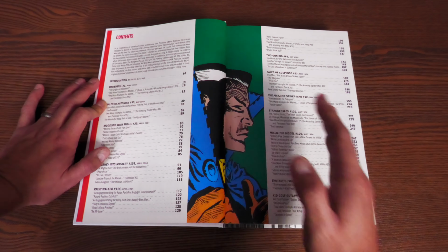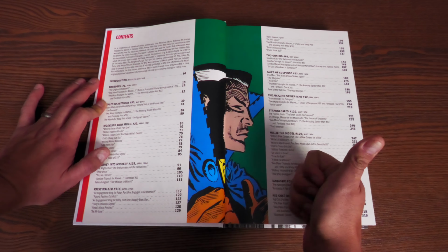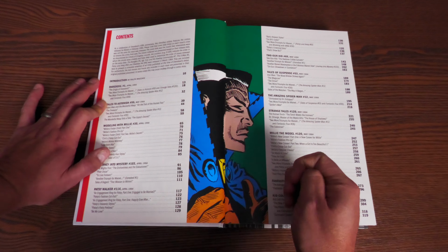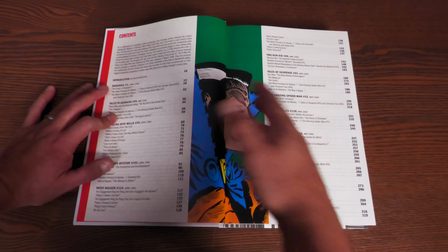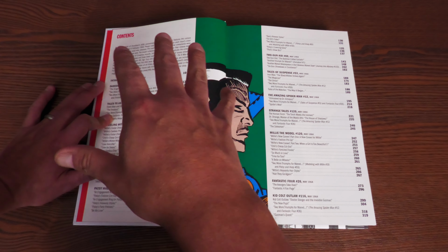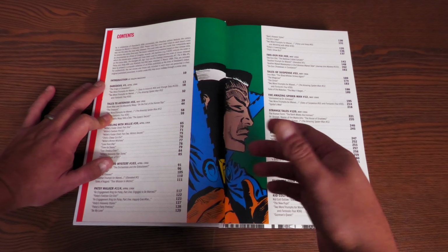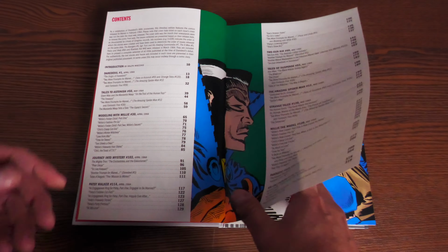Now, this is very important. Please note that the cover date listed on each issue cover was not the date the issue was released. The cover date was the month that newsstands were to remove the comic from sale. The issues collected are presented based on their release date as documented by the Library of Congress records. So they do have job numbers, for example. We'll look at those here in a little bit. But that's why they have the months. The month is supposed to be the month that the newsstands were supposed to remove the comic from sale. And we have an introduction and your table of contents here.